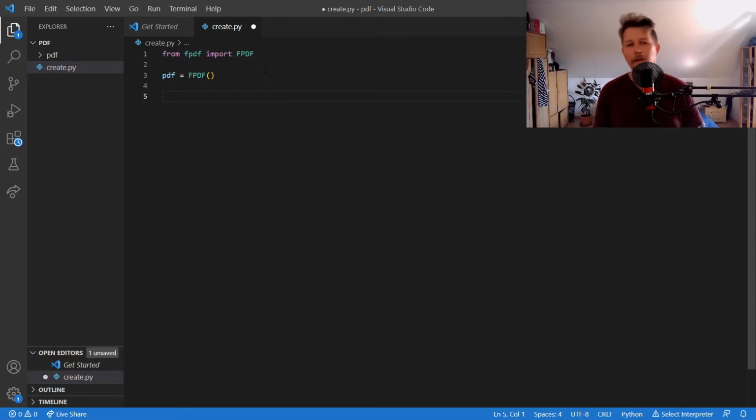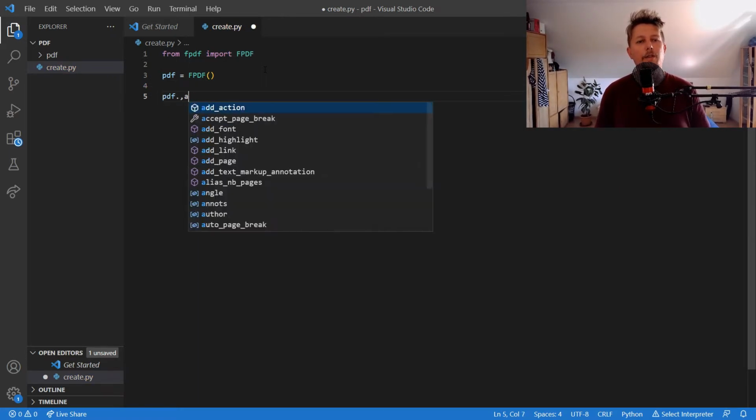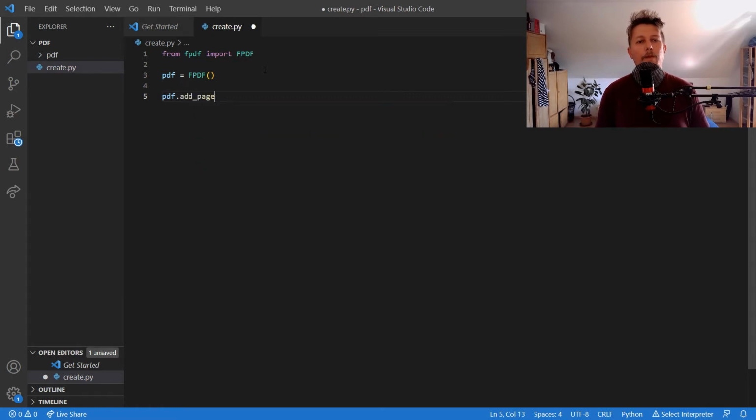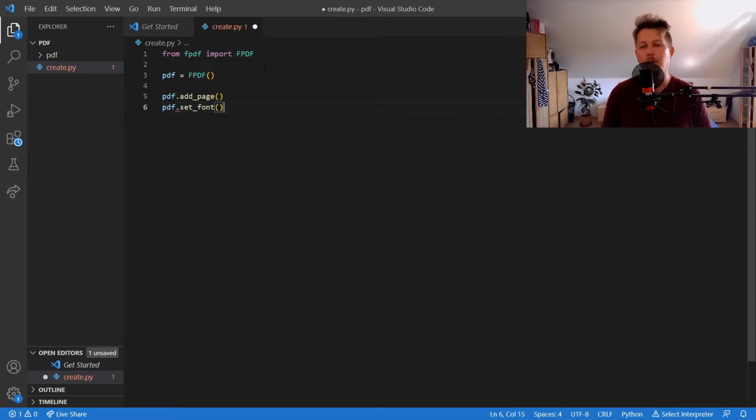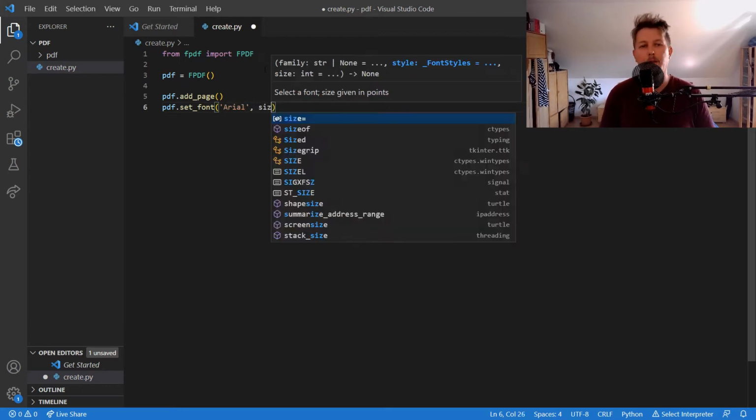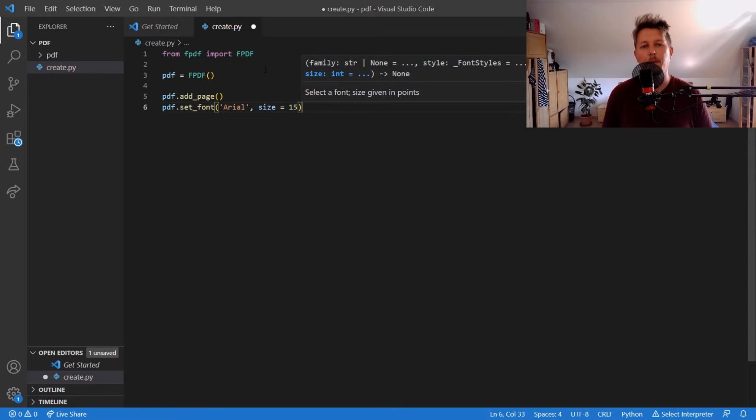Once the instance is created, we can add a page to the PDF, and set the font of this page. Let's make it Arial, and the size should be 15.